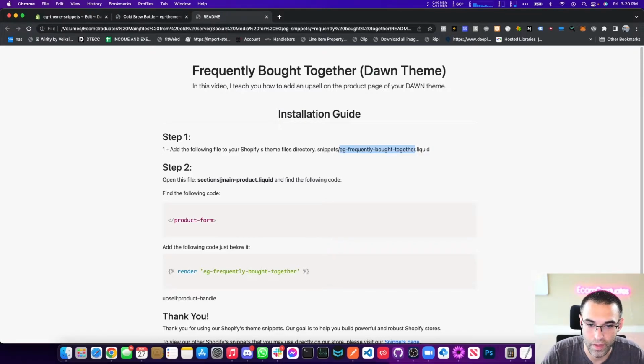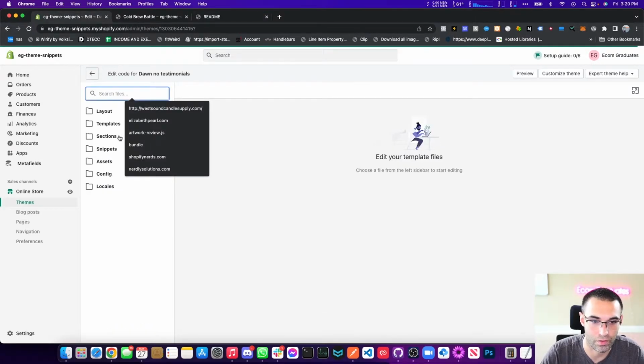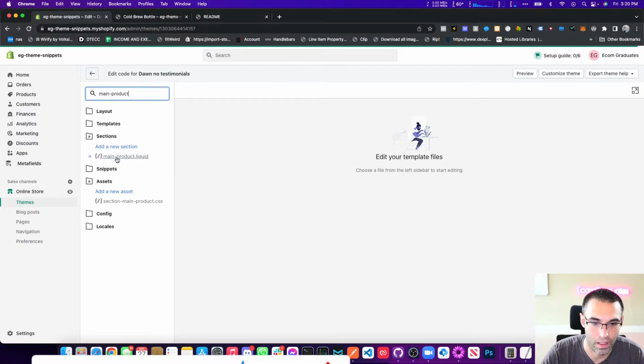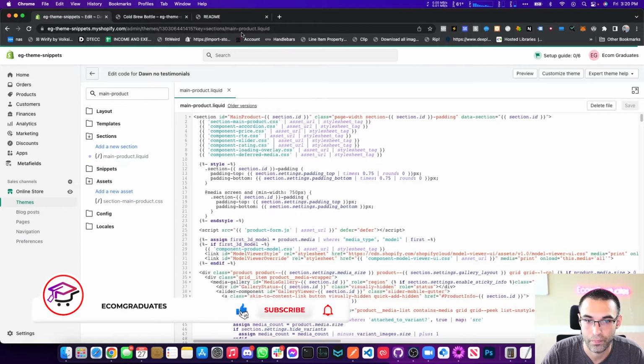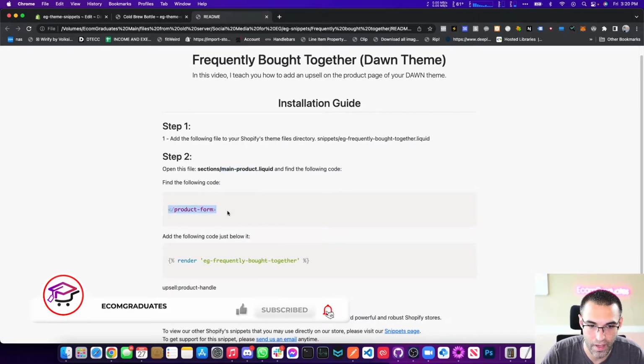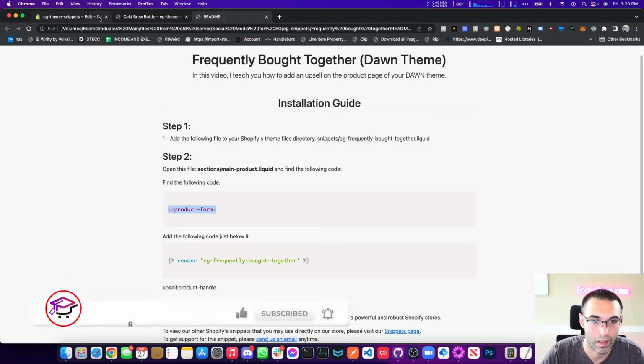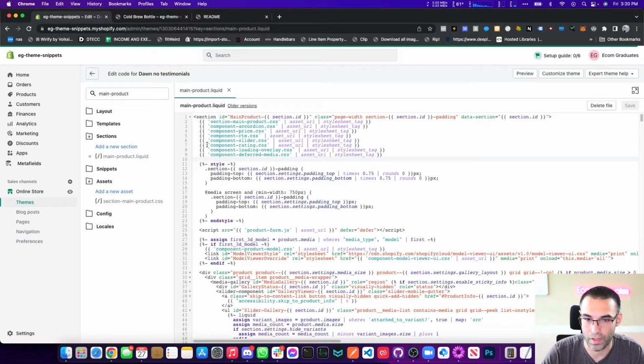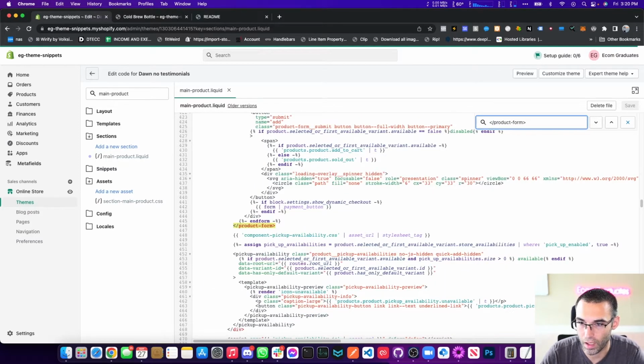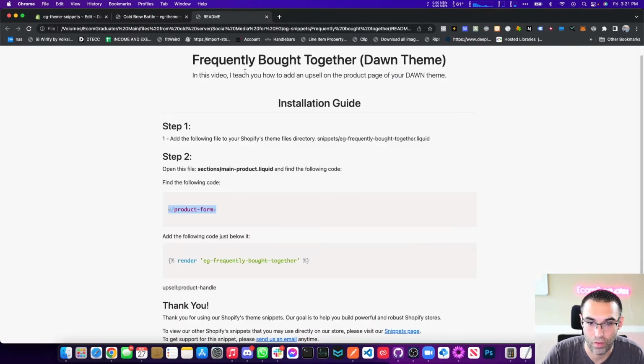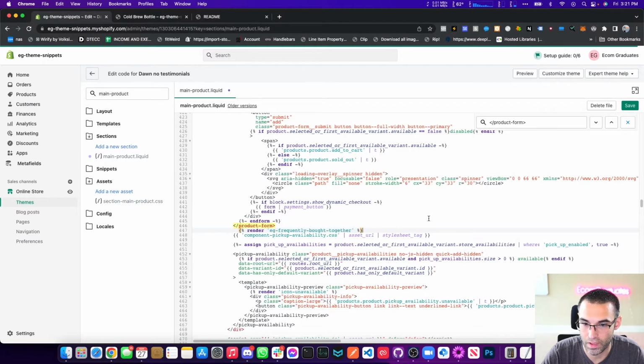So we're going to go and find main.product. There's a very easy way to find these files. We don't have to search through every single folder. We just paste the name of it here, and we see that it is main.product. Now the next step is we have to find this line of code, product form. Very easy. All you have to do is inside your code editor, Control F or Command F, depending on what computer you're on. And I don't think there's only one in this file. So now we know where to enter it. We're going to grab this right here, copy, paste it, and hit save. That easy.